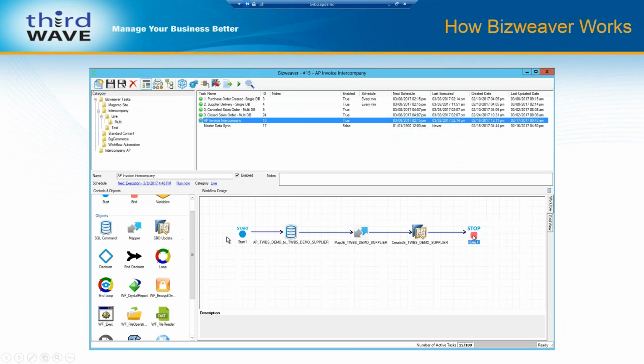Sorry. It auto-advanced the slide on me. This one couldn't be easier. Figure out the journal entry that we need to make, map to the journal entry, post the journal entry, and be done with it. That one's a really simple one. And you'll see one like that couldn't be easier.